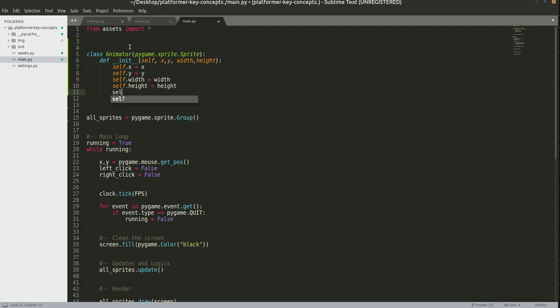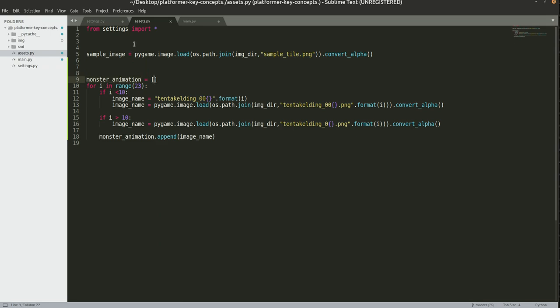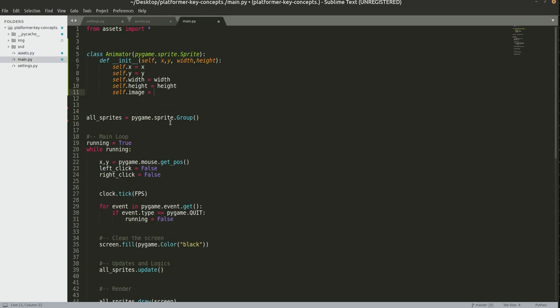And here self.image equal monster_animation[0], because to initialize the image we need to have access to the first image of the list, before we even begin to animate the image. So it will be monster_animation[0], the first element of the list.